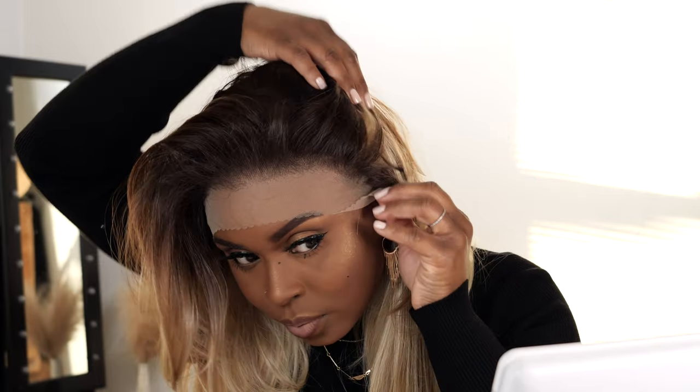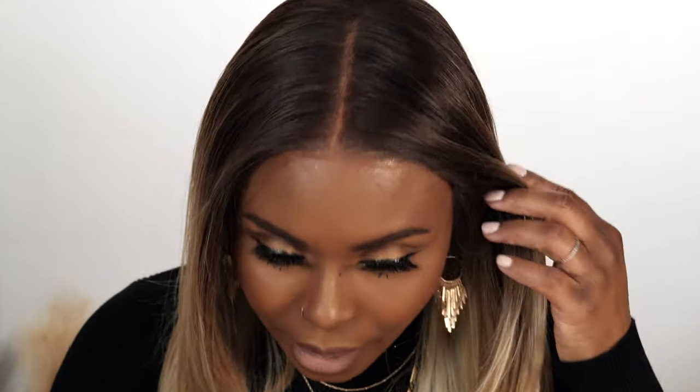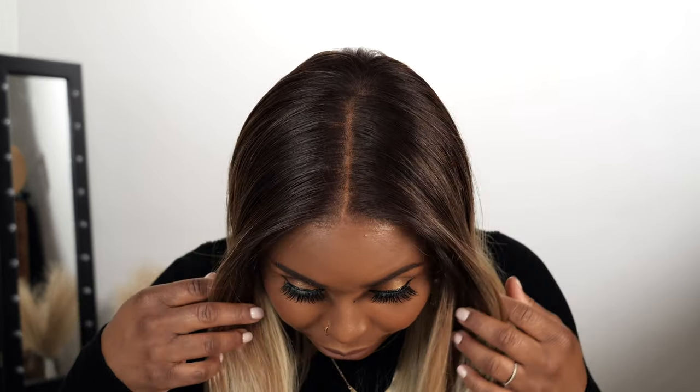The fit on the unit is okay until it gets near my sideburn areas. You do get ear to ear lace — it covers my ear — but it's not covering the front of my hairline in that section, so it's a little bit of a weird fit, a little small. The lace did come off a little too light for me so I had to tint it down. But it did melt nicely, and that is one thing I love about the Melt Collection — these units melt down so nicely. Every unit from the Melt Collection I've melted comes out looking so freaking amazing.